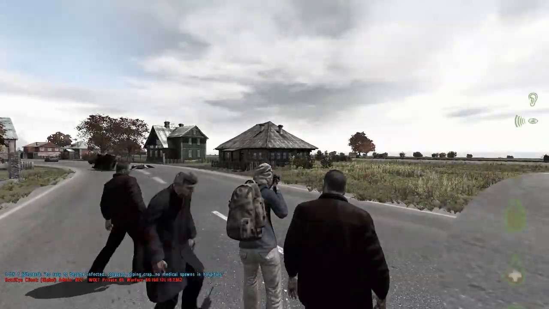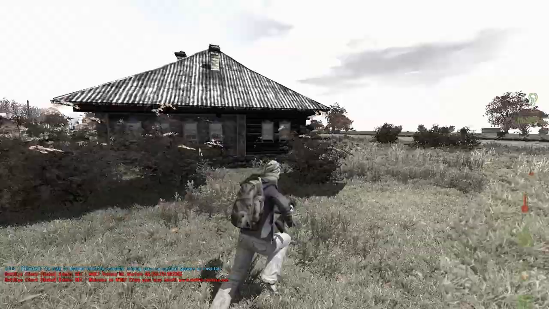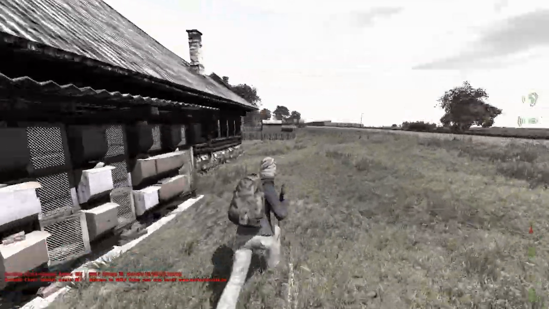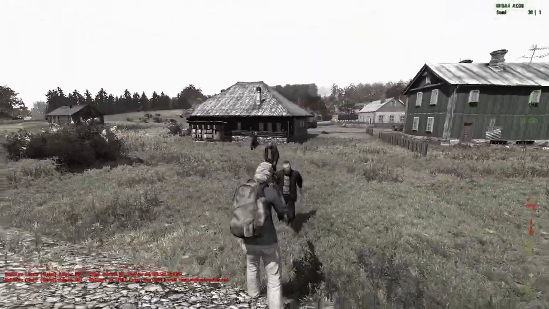Oh, there, I'm bleeding, and you can see on the bottom right of the HUD that it shows a downwards arrow that I'm bleeding. I want to go bandage up so I don't die. Need to find a place. There's nowhere really in Kamika to bandage.